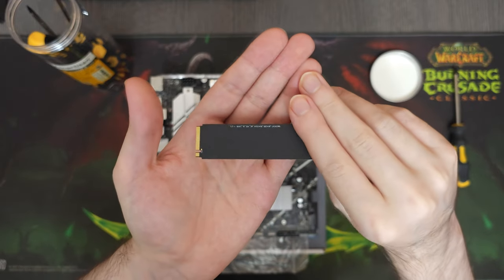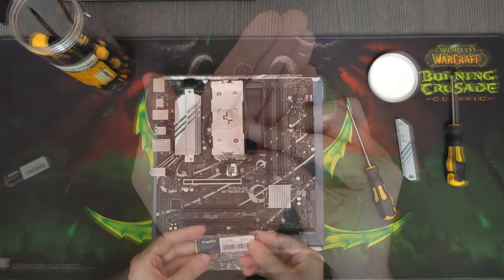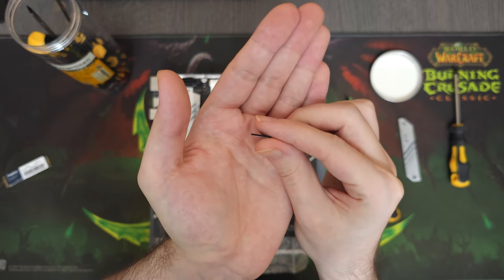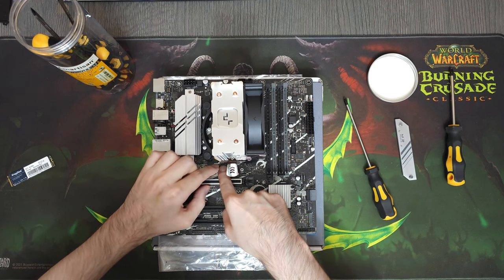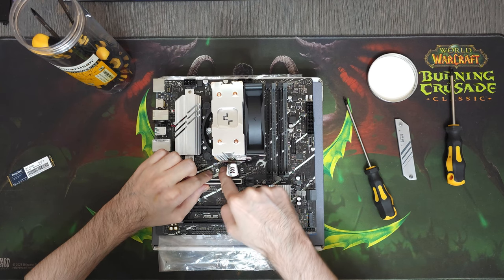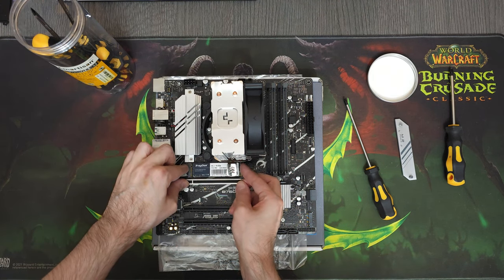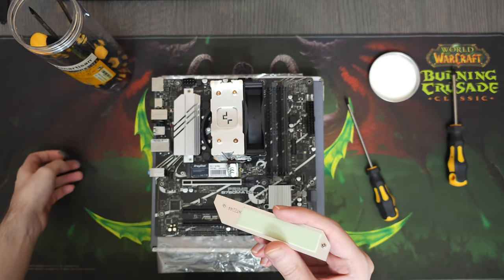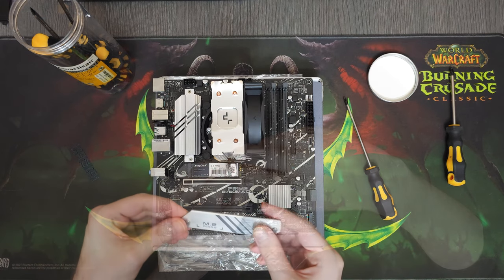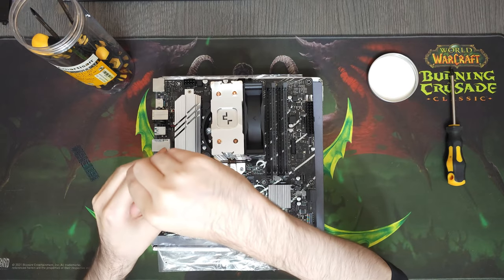The stickers that you see on these SSDs are actually thermally conductive, and you shouldn't remove them. If your M.2 SSD has no chips on its back, you should always install the small pad onto the already existing cubicle pad located under the M.2 slot. The reason for this is so that you don't bend your M.2 SSD — when you screw it down, the motherboard heatsink pushes it down and makes it bend. To stop that, you should always install the extra pad to elevate the existing one.